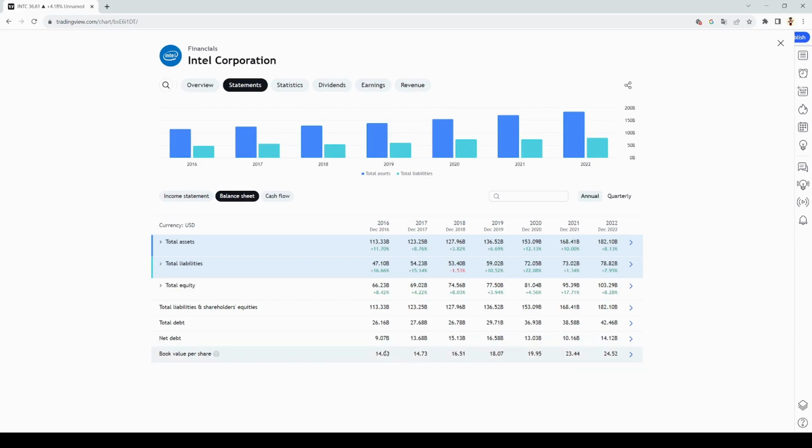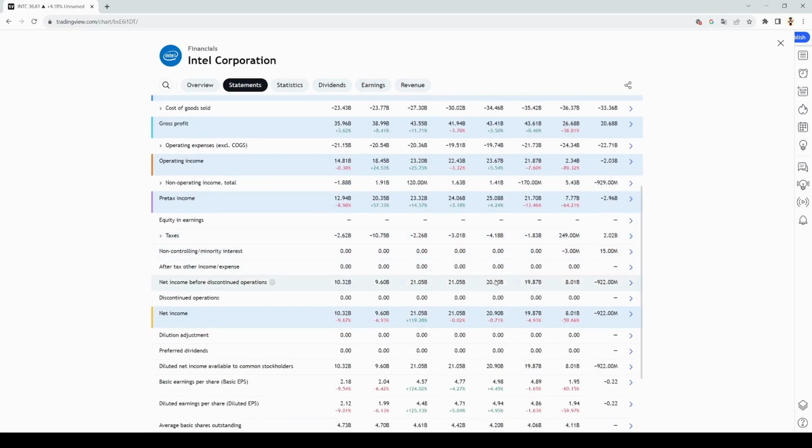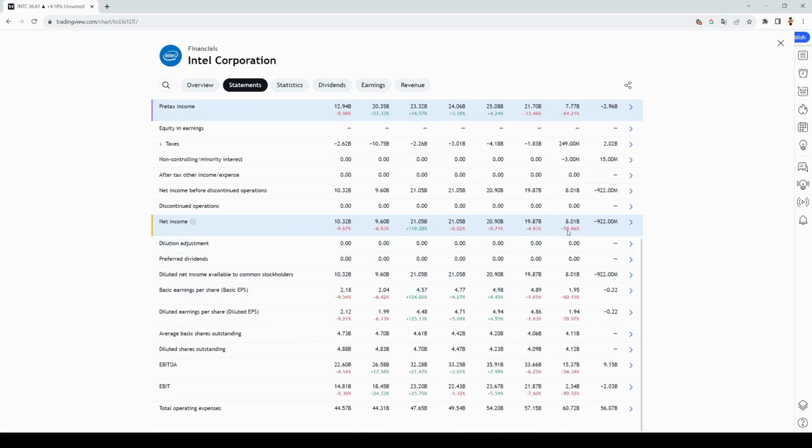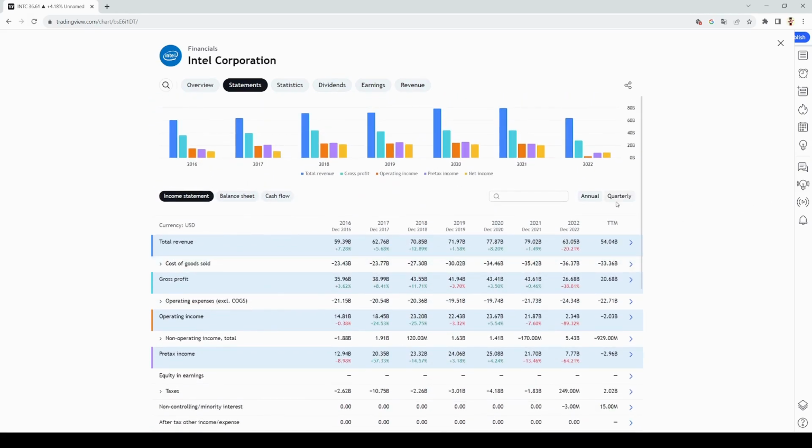Okay, now let's look at the debt. It's 42 billion. First, let's look at if they have debt, because they have less money than debt, so their net debt is positive. 14 billion, and their total debt is 42 billion. And can their income sustain this debt? Yeah, kind of. It's in the realm of possibilities. They don't have that much debt compared to their income. Now let's get to calculating the value of Intel.